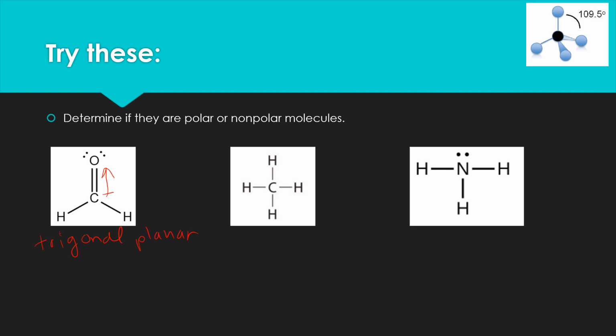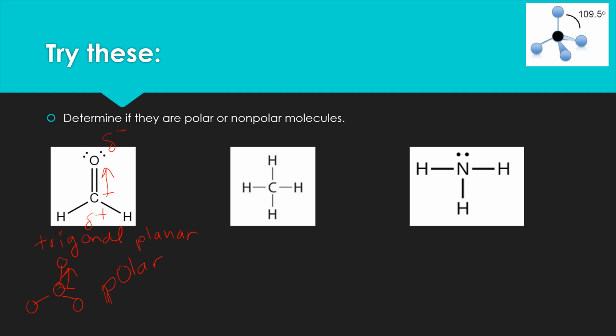With something that's trigonal planar, we've got our central atom and then three atoms bonded to it on equal and opposite sides. Well, in this case, we've got just one of those bonds being polar. So the electrons are shifting towards that oxygen. So we are definitely going to have a negative side to this molecule and a positive side to this molecule. That tells us that it is polar. The electrons are concentrated on one side of the molecule. There's no second dipole to cancel this one out.